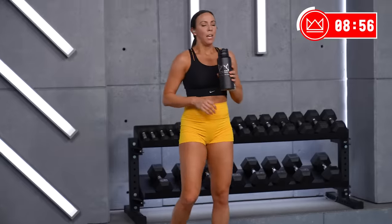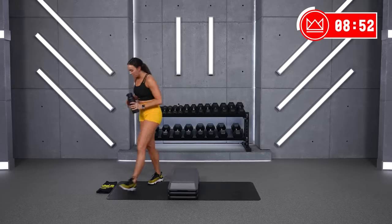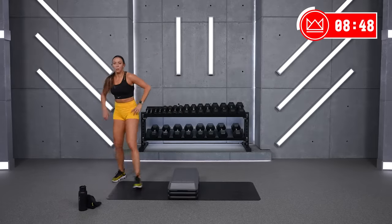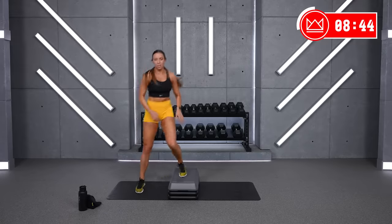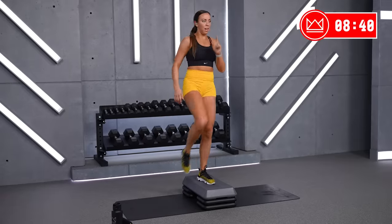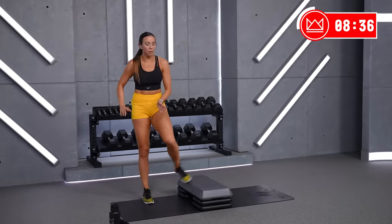Step up and knee drive. Ready? Let's go. Second round through all these. 3, 2, 1. Let's go. Step and drive or hop it up at the top. If you're here, extend off your toe, land soft, then step back off.